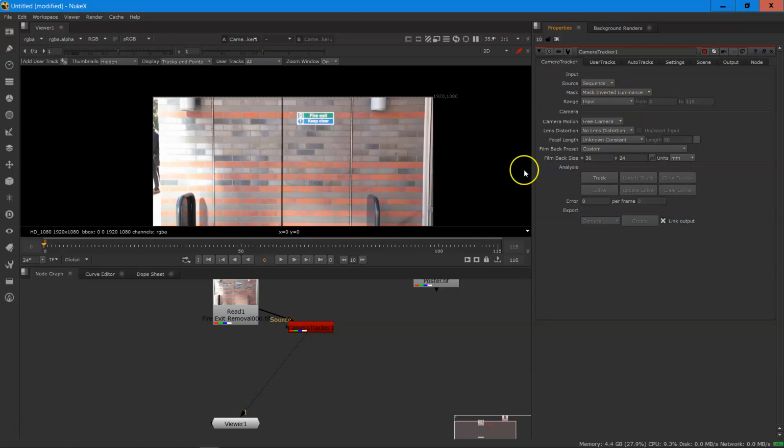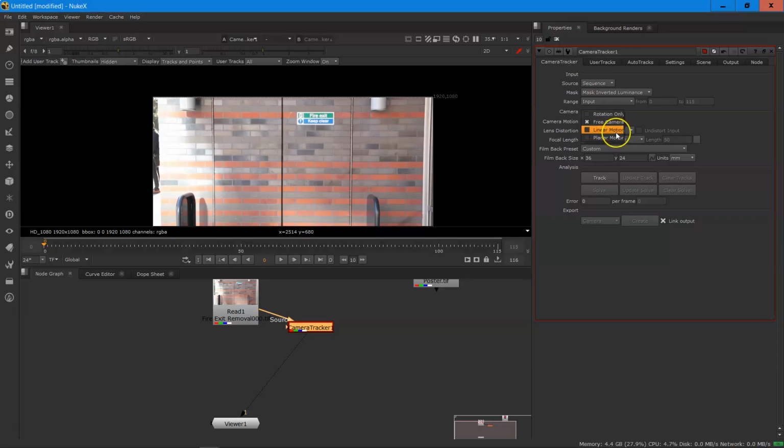So by default it will track the whole shot, which is usually what you want to do. But if you choose not to, you can select from here. You can choose a custom range and add that if you like. Now it also has some options for the type of camera movement that you have. By default it's set to free camera, which just means sort of like a handheld camera, but it does have rotation only, which Nuke defines as a camera that is stationary but rotating.